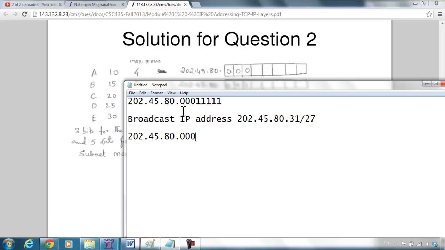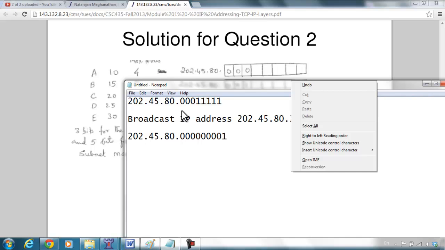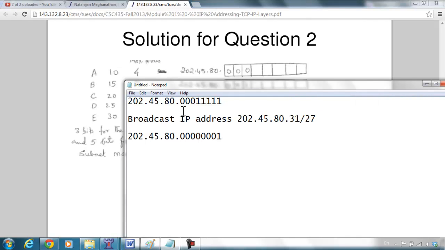Okay, so the range is going to be 202.45.80, with 3 zeros followed by all the way up to 1, and then you can go on and so on up to 202.45.80.00011110. So that is 30. So the range is going to be simply 202.45.80.1/27 to 202.45.80.30/27.